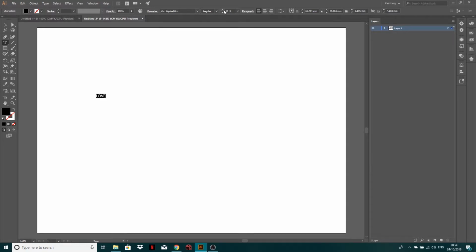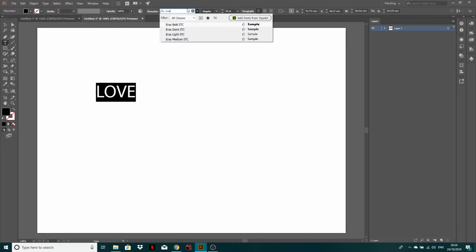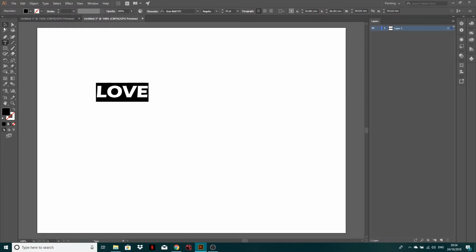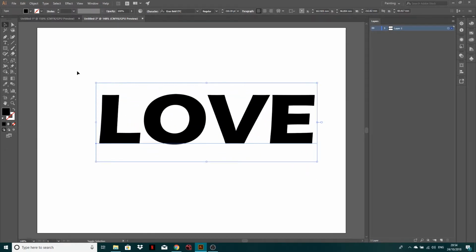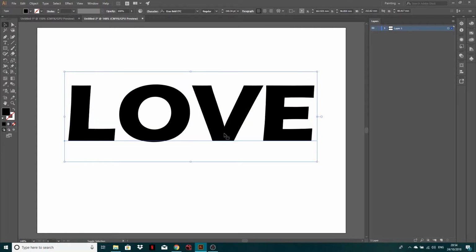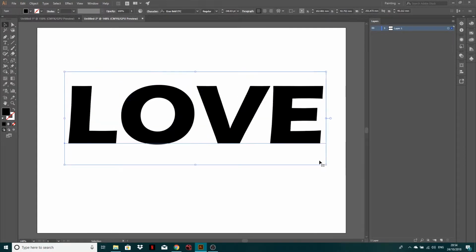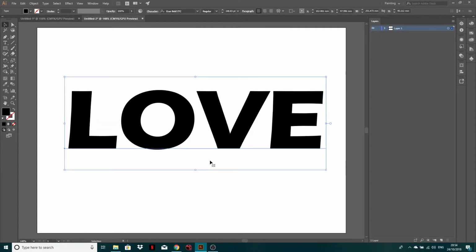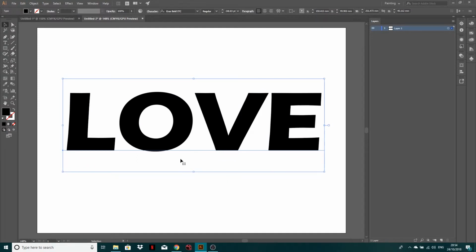Now I'm going to make my text just a little bit bigger, so I can see the font that I'm going to use. It's better to use bold fonts, so the one I'm going to use is Eraz Bold. This font doesn't necessarily suit the song, but it is easier to use bold fonts when you're doing this. You want to resize it first, because once we turn it into a compound clipping path, we won't be able to resize the letters all together. So get the size that you want first off.